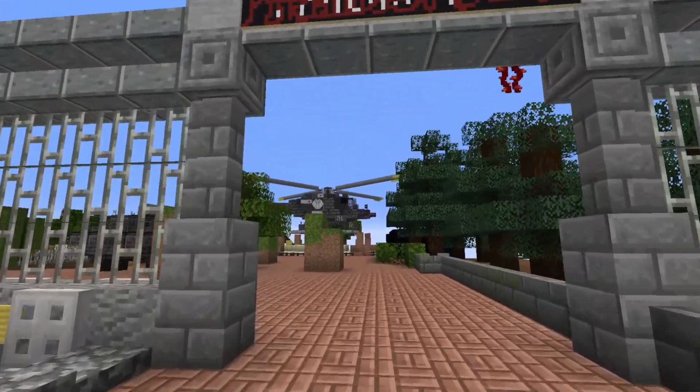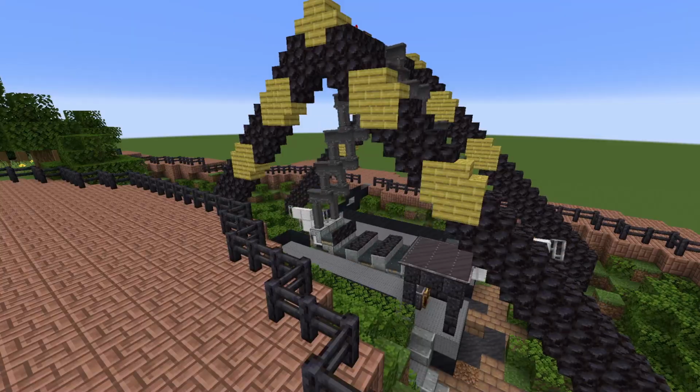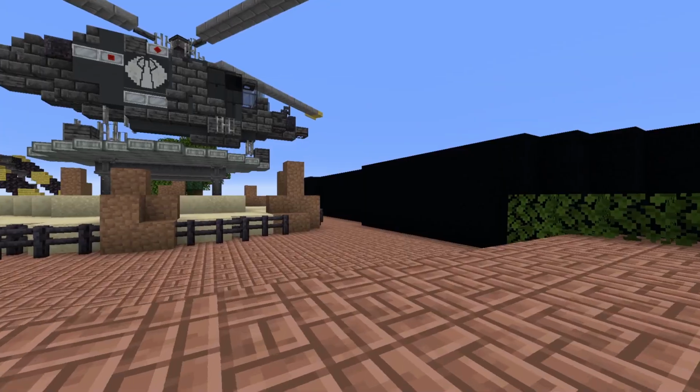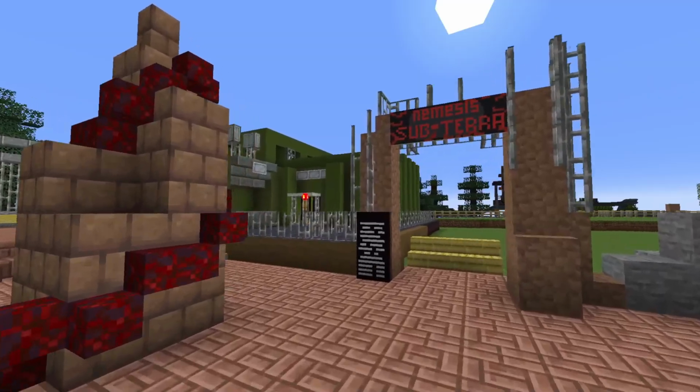Last episode we started Forbidden Valley by making this lovely helicopter, making rides like Blade, and of course Nemesis here. And this episode we're going to be finishing these shops, arcade, and of course Terra.